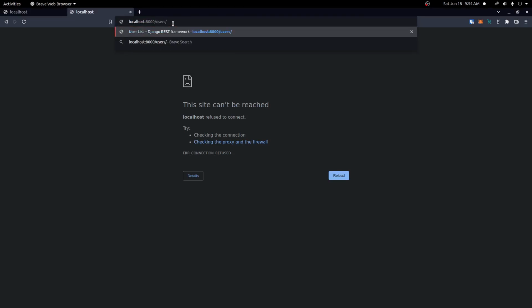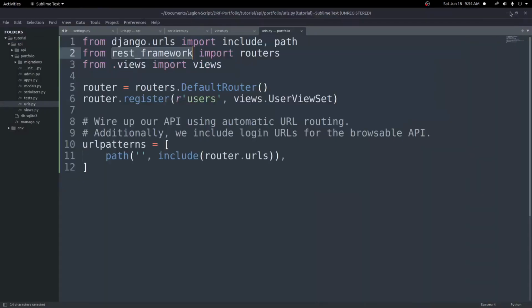users, this will get all users. If I went users/1, this would get the user with the ID of 1. I could do a post to /users to create a new user. I could use a put at users/1 to update an existing user, etc. All that's created and handled for us by this default router.